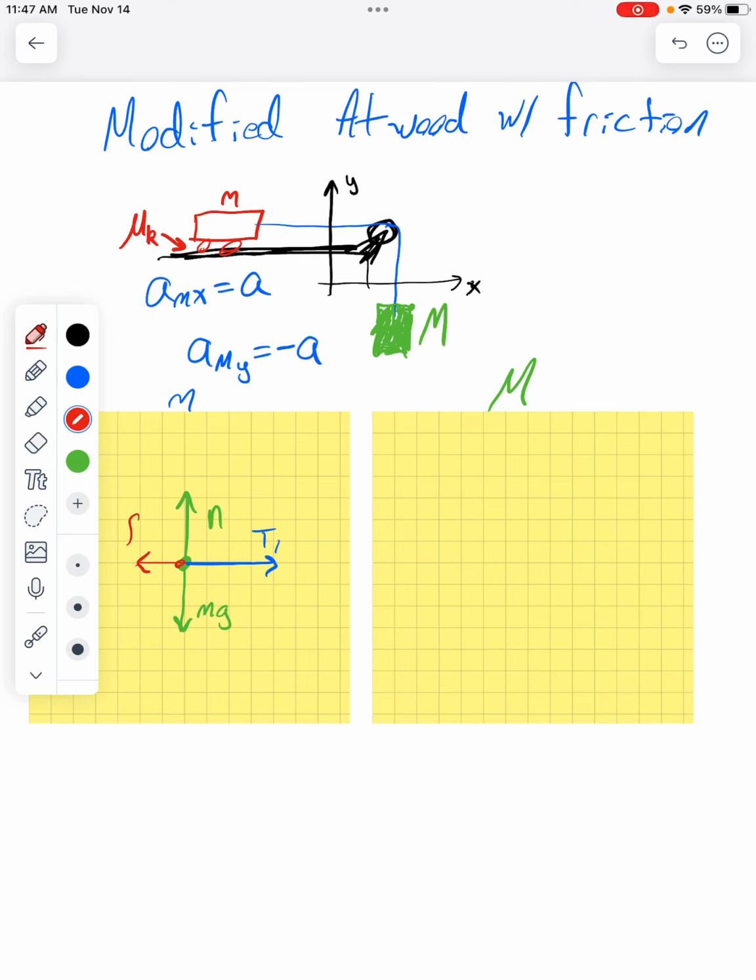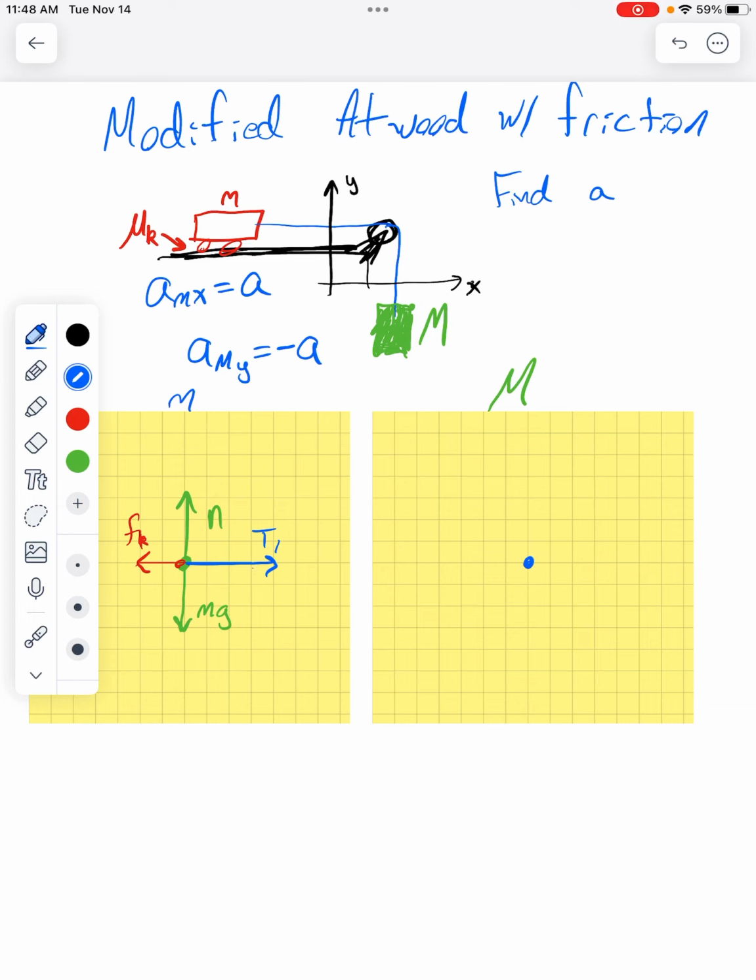Now, it is not completely obvious from the statement of the problem whether the kinetic friction is going to be greater, less than, or equal to the tension, in part because I haven't actually asked officially the question, find the acceleration magnitude, just like we've been doing. But let's just assume for the moment, the math will tell us if this assumption is wrong, that mass big M is going to speed up as it falls, therefore little m is going to speed up to the right, and therefore the net force needs to be to the right.